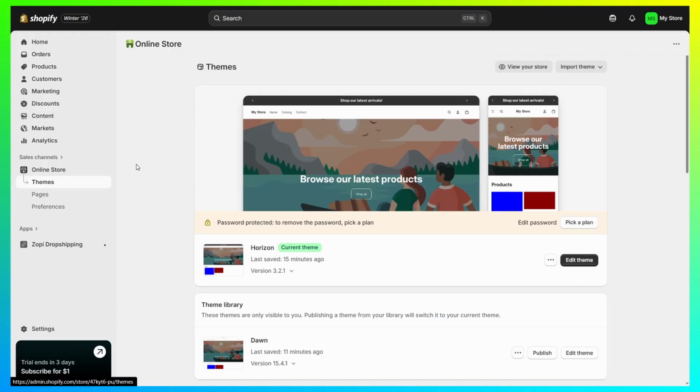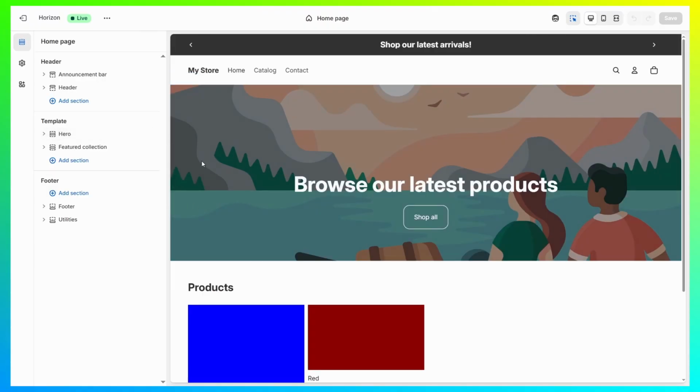In this video, I will show you step by step how it's done. So we're just going to begin by clicking on Edit Theme. From here, for Horizon theme, it's very simple, and you would want to also check this even if you have another theme, because it could possibly be the option for you as well.